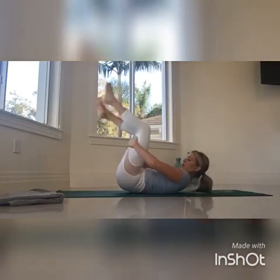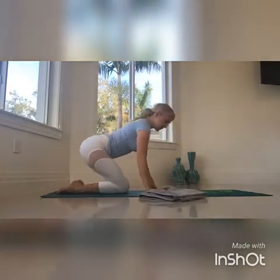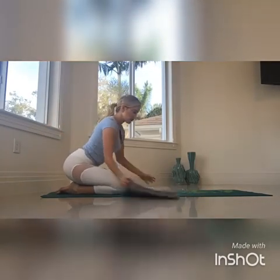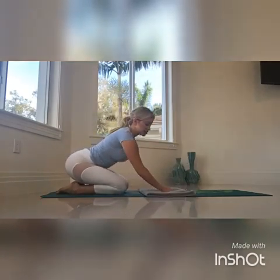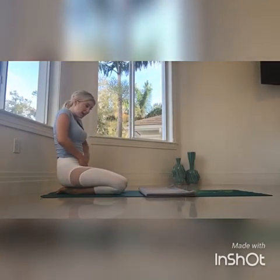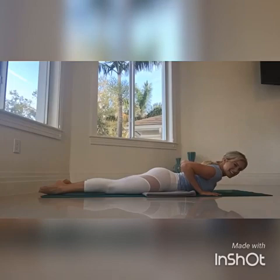Great. Let's rock all the way up. And now we're gonna be needing our towel. So you can either keep it folded up all the way like this, just like a regular fold, like you're storing it under your sink or wherever you keep your towels, and place it on the mat. If you're a little tougher and you think that you'll be okay just with a fold like so, then you could do that as well. Now you're gonna be placing your pelvis down on that, again, just to support the bones of the pelvis so we're not too uncomfortable. So lay on down. Yeah, that's nice.